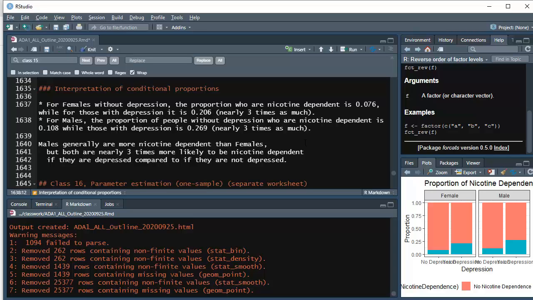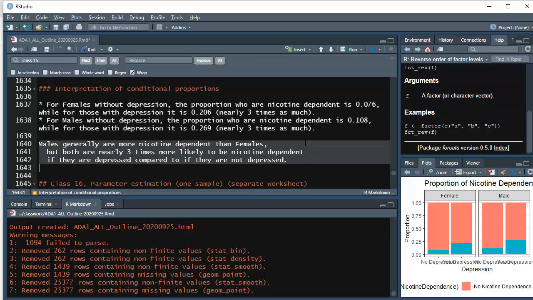So for males without depression, the proportion who are nicotine dependent is 0.108, while for those with depression, it is about 27%, nearly 3 times as much.